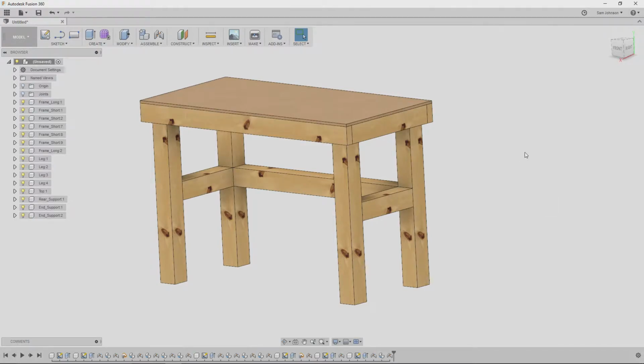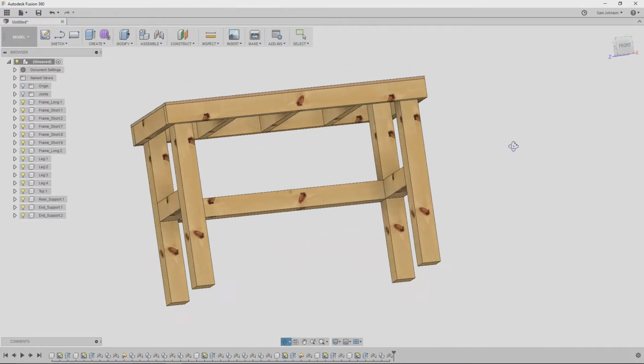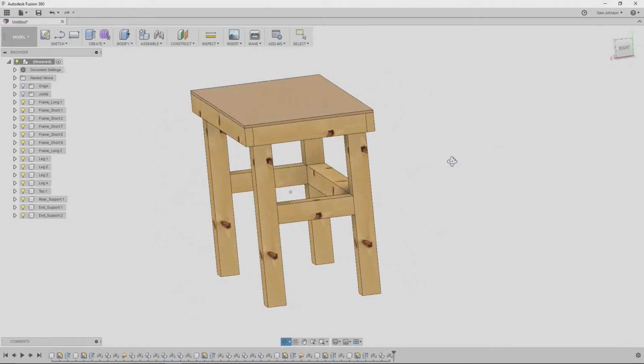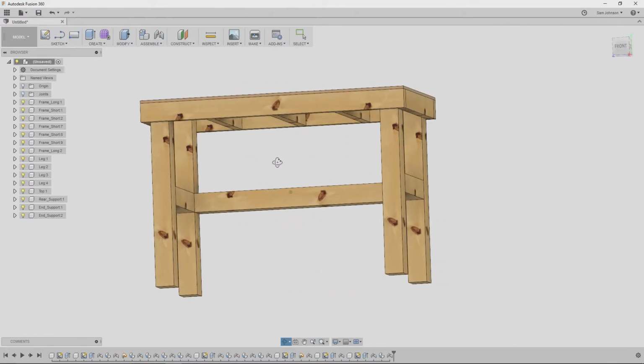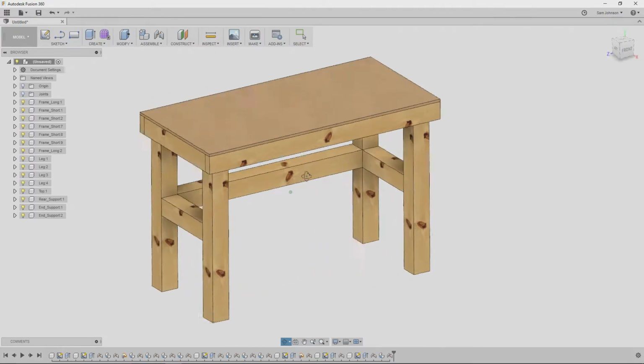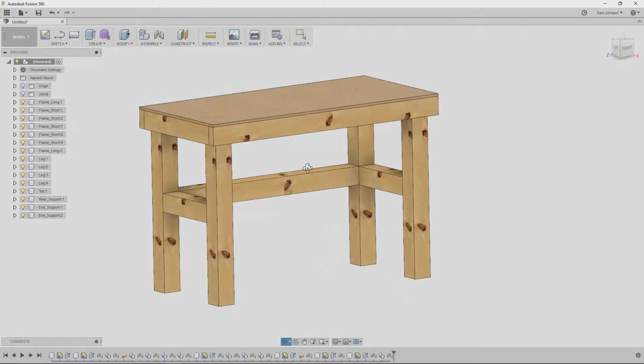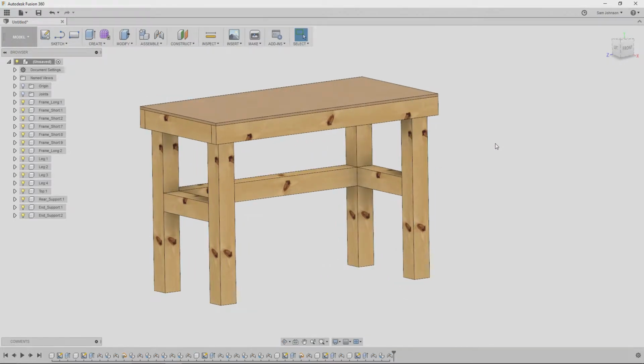I'm excited to have you guys watching, and so without further ado, I think we're just going to dive in here. This is the finished model, like I said, and what we're going to do is start from absolute scratch and move forward from there. So I was going to design this parametrically. I didn't see a whole lot of need, as I'm not going to be changing a lot of parameters throughout this design process. I have pretty much set-in-stone numbers that I have to go by, or guidelines here to go by. So like I said, without further ado, let's dive into this Autodesk Fusion 360 software.